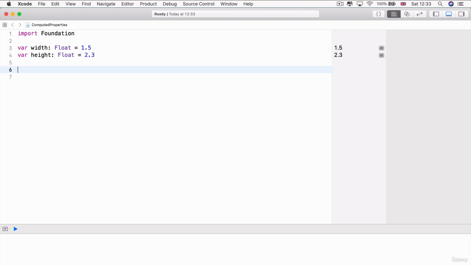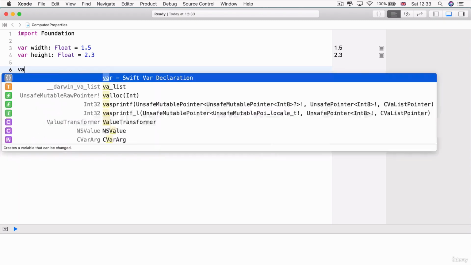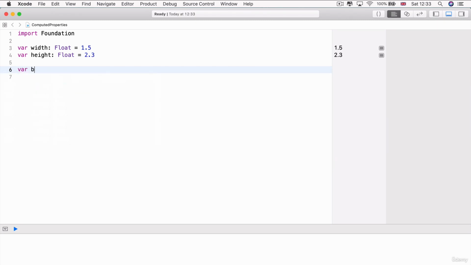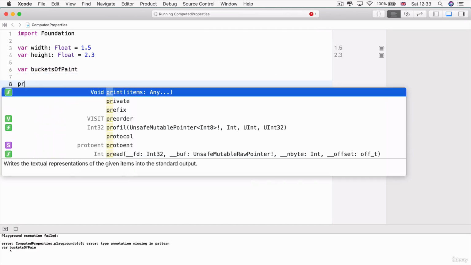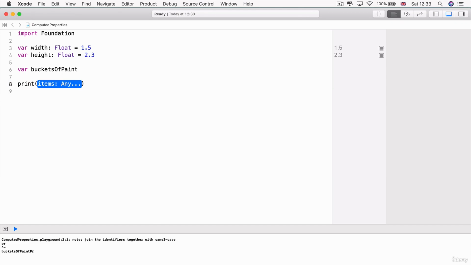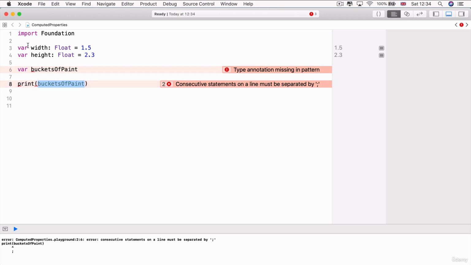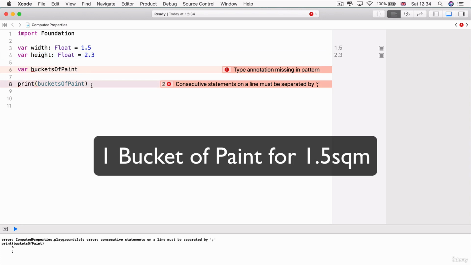Then can you use what we've learned about computed properties, create a computed property called buckets of paint, such that whenever I try to print buckets of paint, then it should be able to show me the updated number of buckets I need to buy in order to cover my wall with this width and height. So have a think about how you would achieve that, and pause the video and complete the challenge.